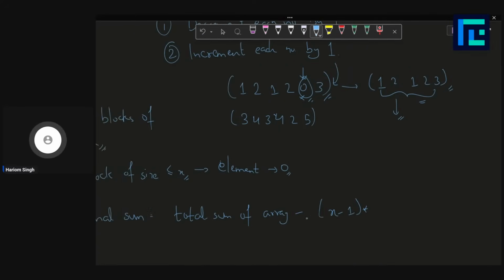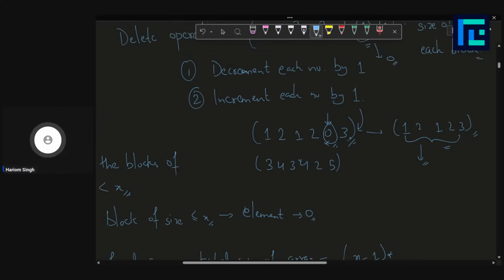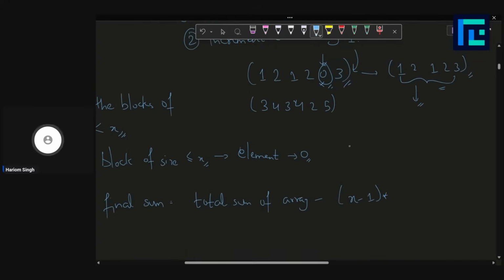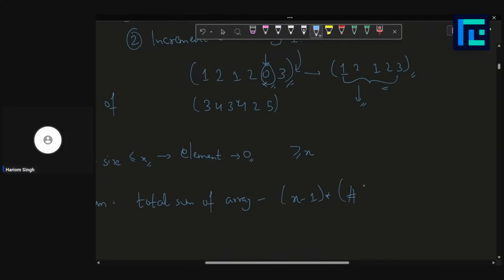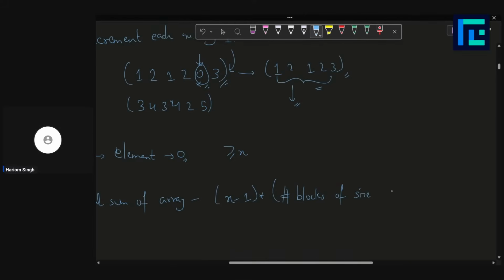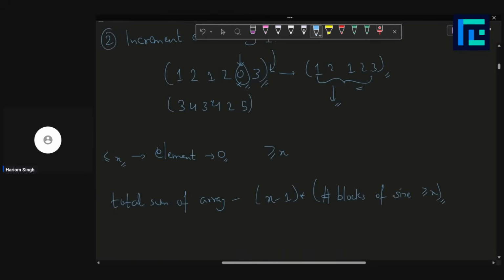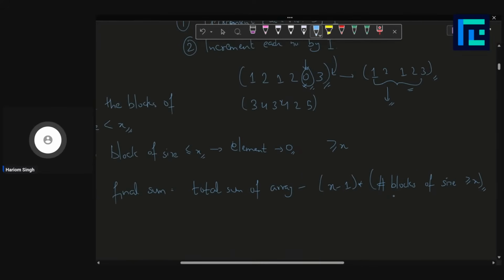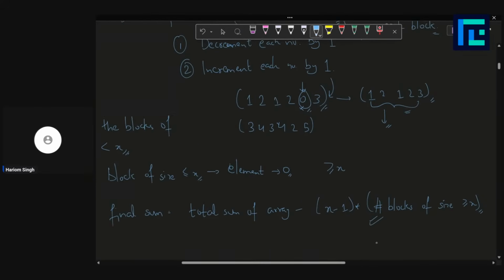And then what will be the total number of blocks which will survive? So basically all the blocks whose size is greater than or equal to x, I need to find them. So the number of blocks of size greater than or equal to x, right? So this will be your final sum or the final total length of the array, right?